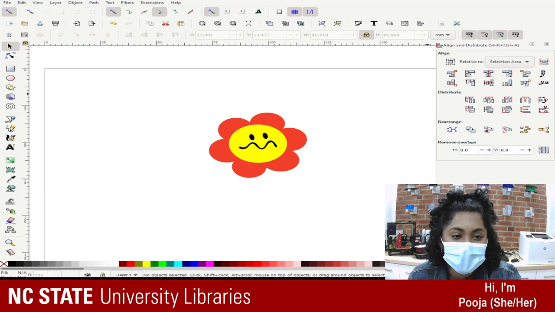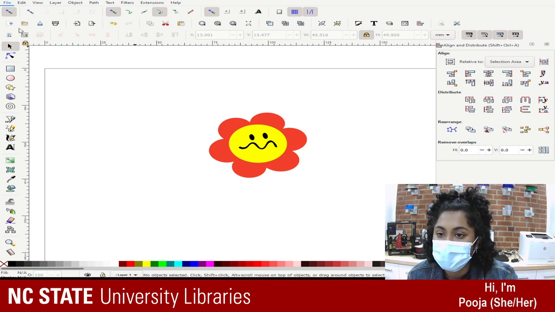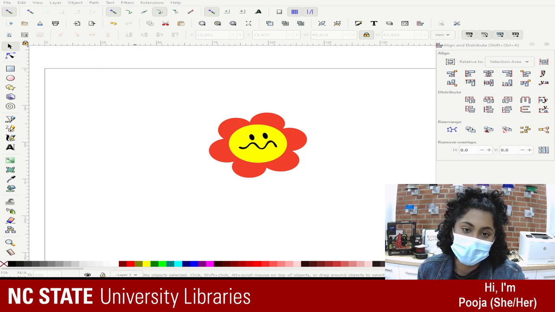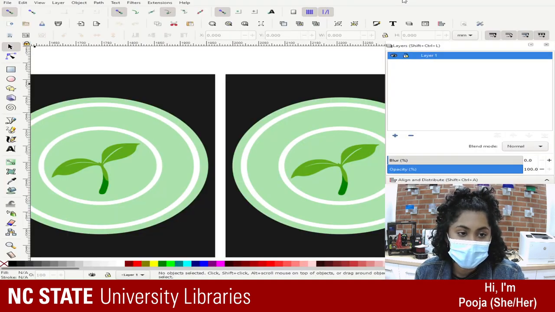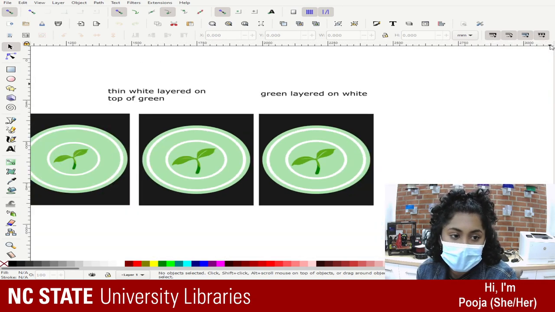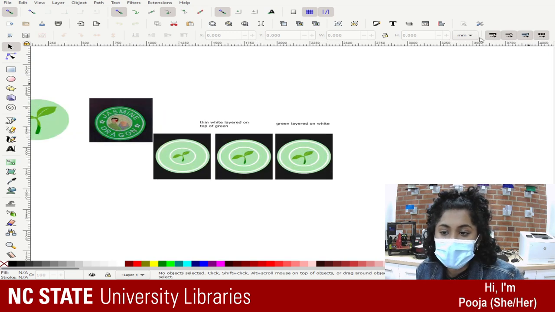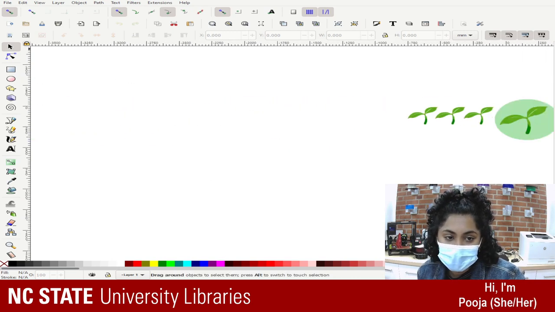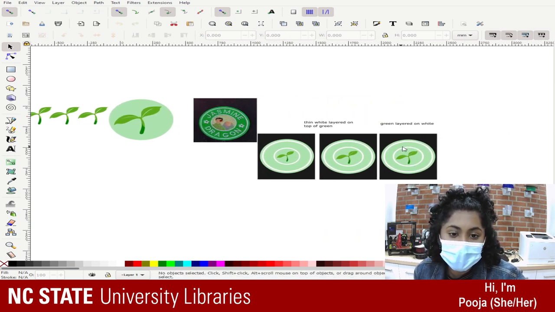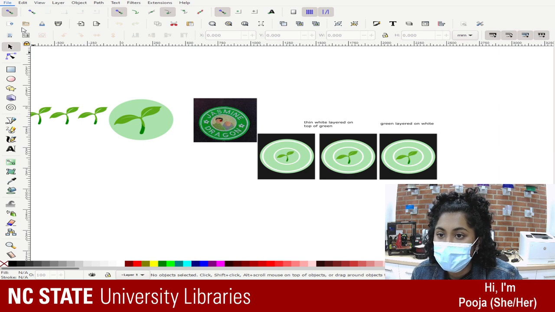So here is the smiley face. I'm actually gonna close this and open up a different design. So I'm gonna open up a bigger sticker so that you guys can see a bigger one in action. So I'm gonna close this, open up this one, and I worked on this a little bit since the last time that I made the sticker. This was the inspiration photo, and then these were like the rough drafts. And I'm gonna incorporate lettering, so let me open my letter.